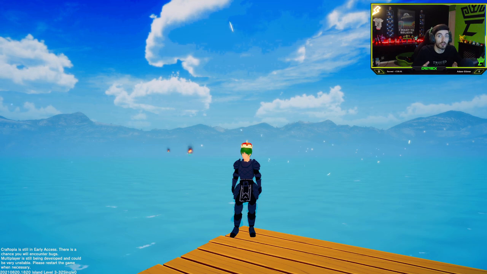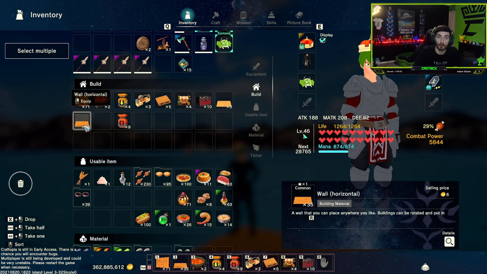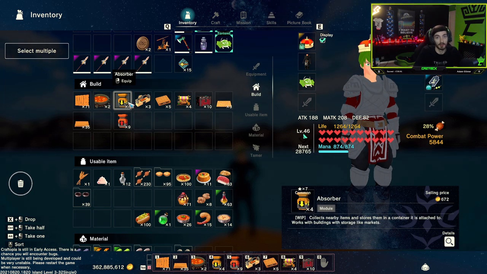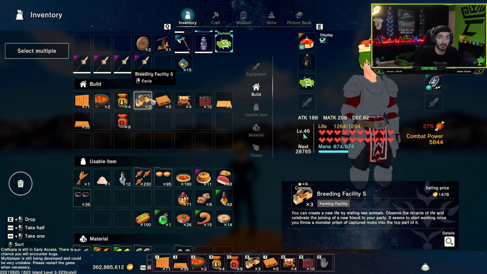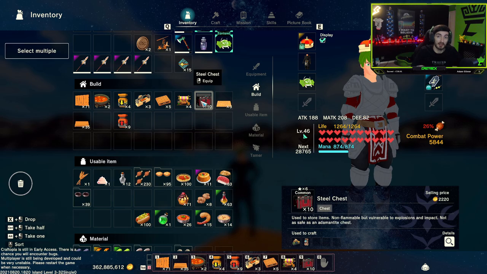But first, let's go through everything we're going to need. And we're going to need some basics like walls and floors. We're then going to need 2 big pots, 2 absorbers, 6 droppers, 2 breeding facilities, a few conveyor belts. It doesn't really matter how many, because it will vary depending on the size you actually want to build this, a marketplace, and 1 steel chest.